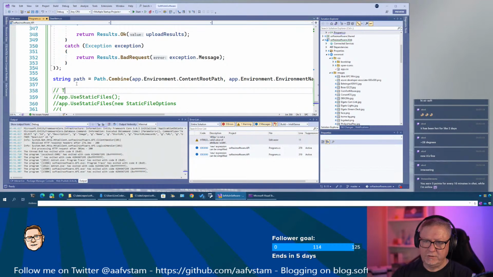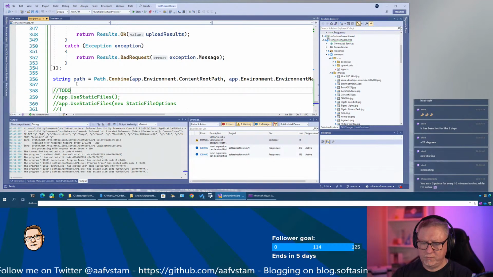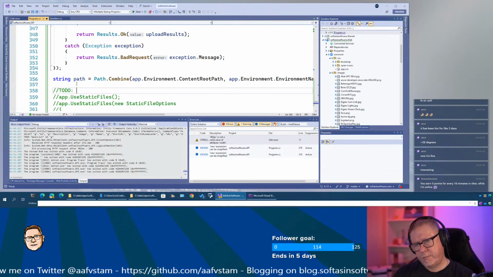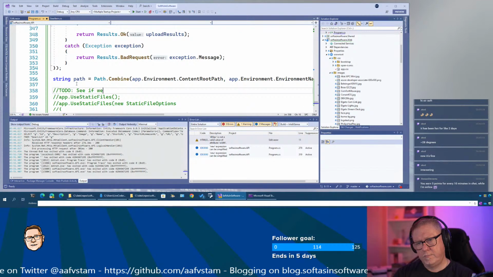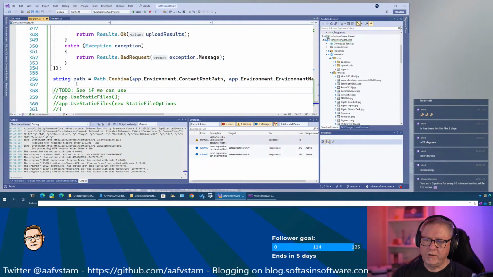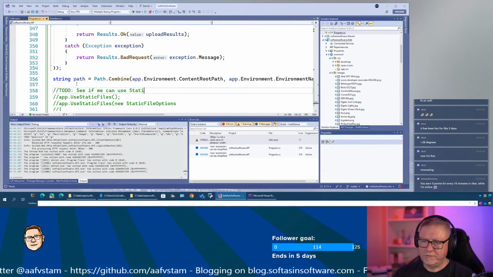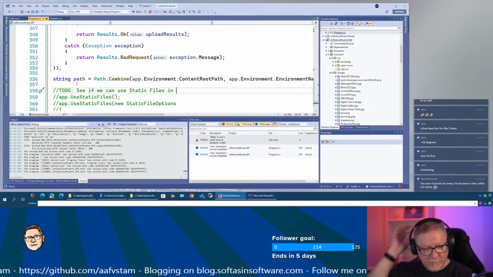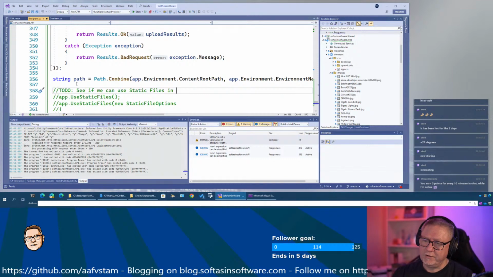Let's make that a to-do. See if we can use static files in minimal API projects.